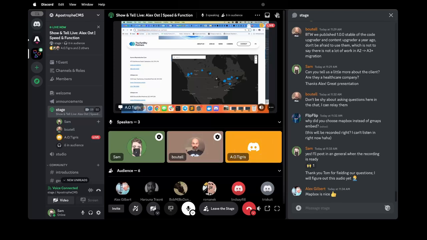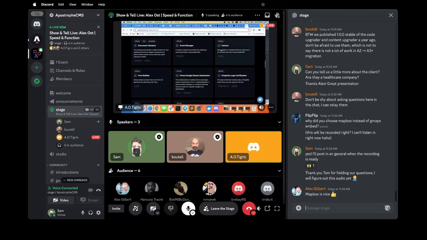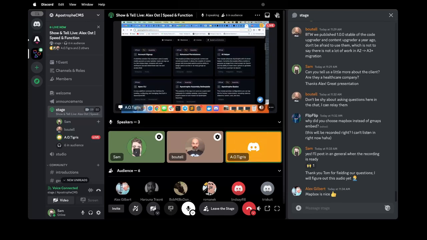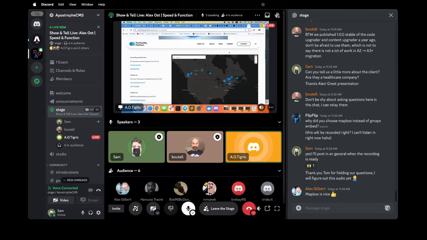Yes, you're totally right. As I said in the beginning, the poor ecosystem of official extensions can frighten some CMS engineers from using it. So the thing I would like to share is to not fear to start with Apostrophe, because at any moment you can use an NPM package. It's mostly for developers, because an ordinary user is not able to install an extension and build a totally no-code site as, for example, he's able to in WordPress. But for a developer, Apostrophe has a much wider ecosystem than even Drupal and WordPress.